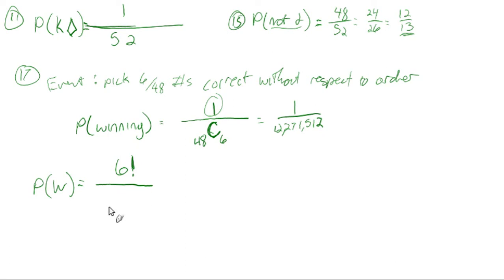Okay, but then how are you counting the numbers? When you use 6 factorial, you're counting them with respect to order. You're saying that the order is important. You're giving importance to the order by counting all of the different orders. I'm saying don't count all the different orders. Just say there's one ticket, or there's one combination. Say one combination of numbers that wins, and then count all the combinations. If you count it this way and say all of the tickets that I could possibly make with those 6 correct numbers, all those tickets win.